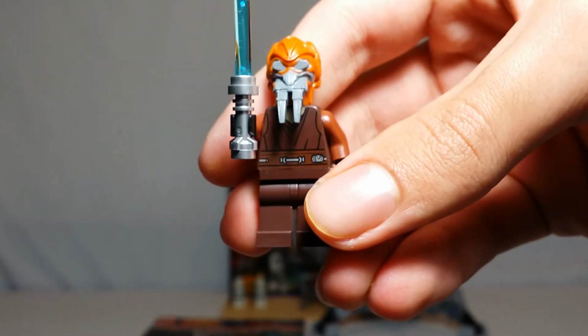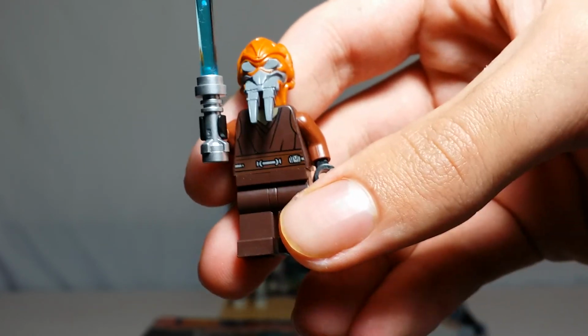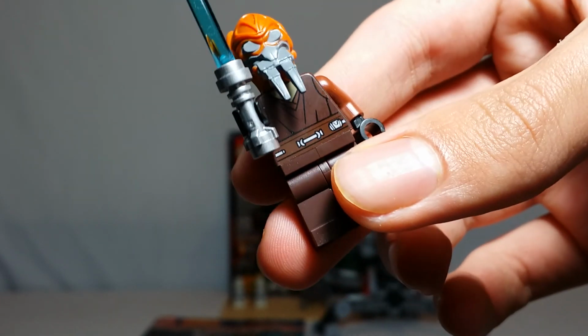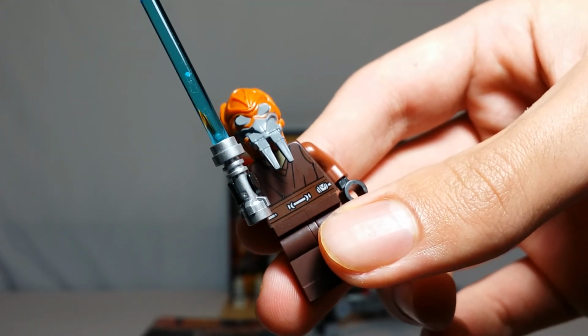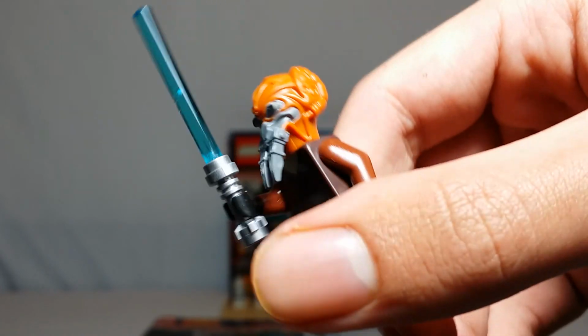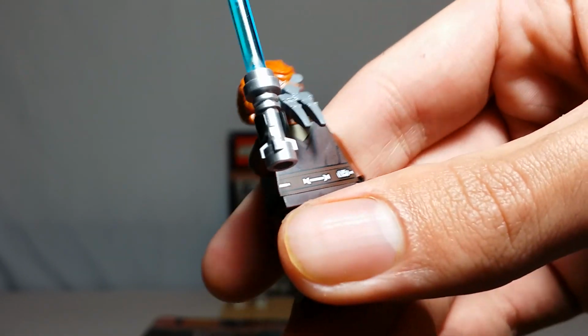Our last minifigure in the set is Plo Koon. And it does say he's new on the box, and I did a little checking to the last ones, and there is the torso. Those black lines are slightly different on the last version of Plo Koon in his Starfighter, and he has some back printing now. So that's the only reason he's brand new. Otherwise, he's the same as every other version, minus the very minor detail change on his torso.